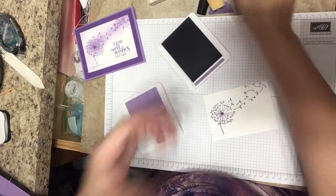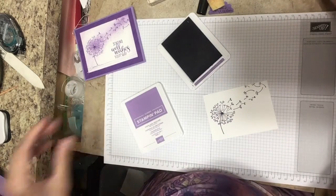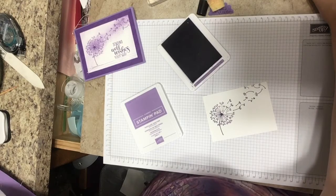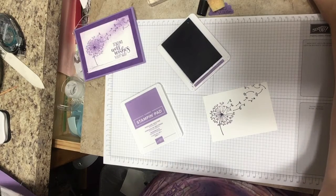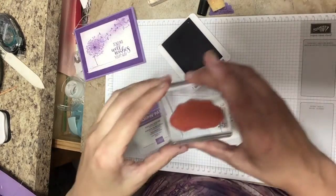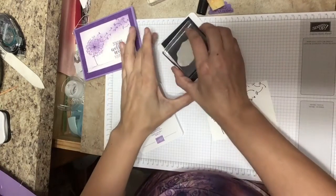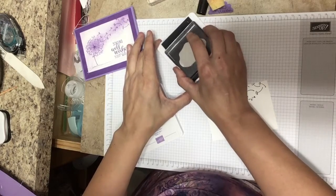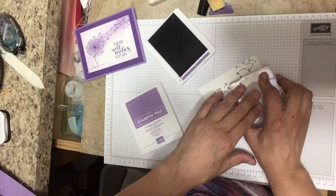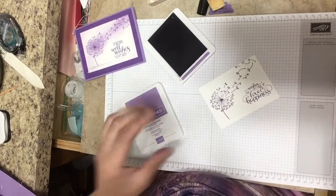Like that. And then the two sentiments on here are: sending well wishes your way, and the other one, wishes for a lifetime of love and happiness. I think that's the one I'm going to use on this card, since I already have one with that. So that sentiment's going to go over here in the corner.